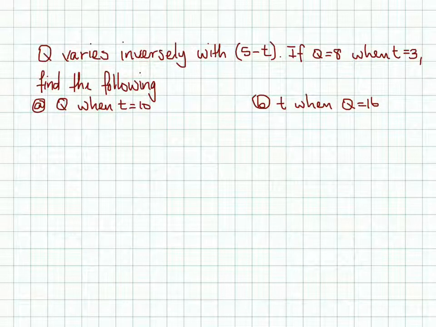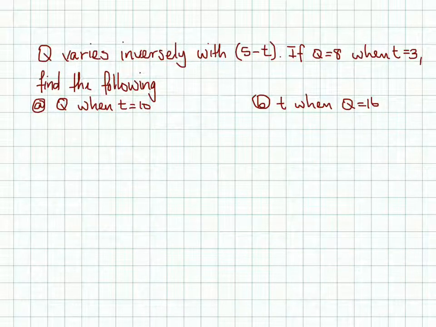This is our last problem that we're going to look at quite quickly, and yes, it looks like a bit of a monster, but it's not really that bad. Let's have a go quickly and then get it solved. So, reading the question through, we're going to have that Q varies inversely. Remember, sometimes they use vary, sometimes proportional, it doesn't really matter, but Q varies inversely with that.